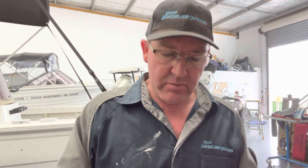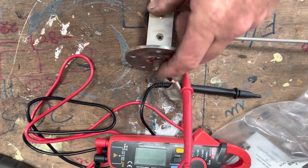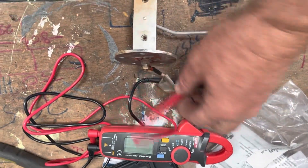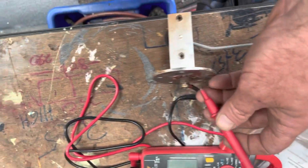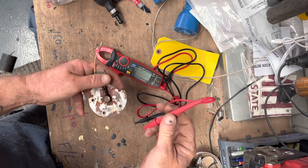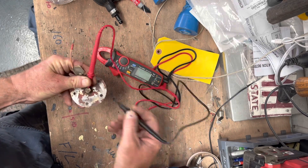So today I'm just going to show you how I test a sender unit using a multimeter. You'd need a multimeter for this but you don't have to be a guru on using it — it's a very simple process. So here we've got a sender unit: positive terminal and the earth is the body. Sometimes it's easier if you've got the multimeter with little alligator clamps, but we work with what we've got. Positive goes to the positive and then earth will go to the body.